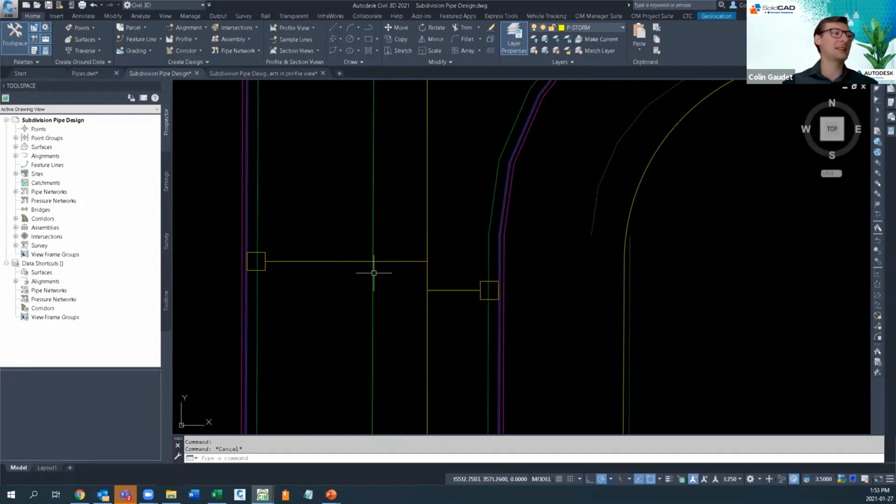Now, obviously, that is the most useless of the three pieces of information for us that we're looking for while designing our pipe network. But Civil 3D uses that as a safeguard to say that, hey, we can't show crossing things that don't actually cross the alignment. So we want to be careful with that stuff. That also means that this short side lateral can't actually be displayed as a crossing profile style, because it doesn't cross that alignment. We have to be careful about a lot of that stuff.